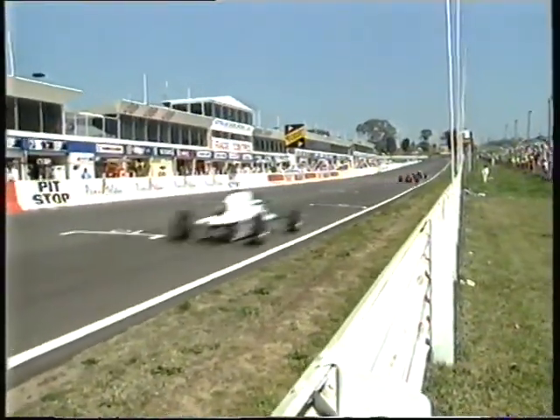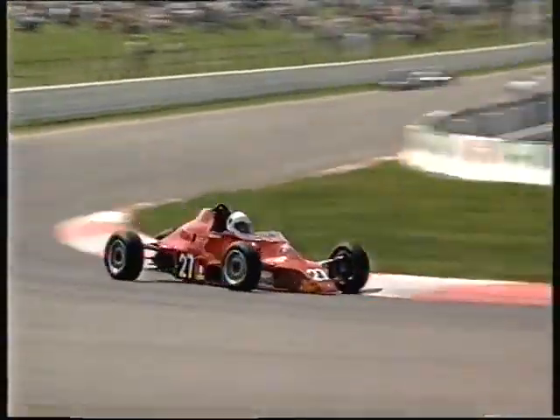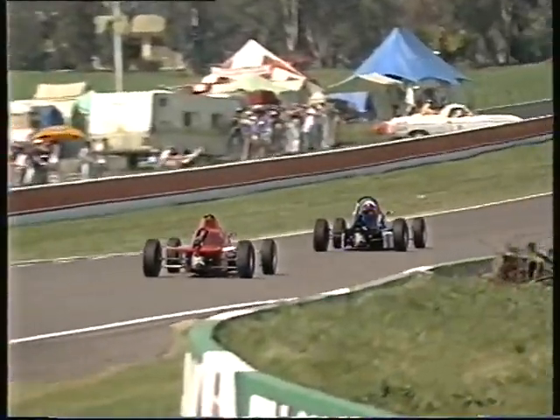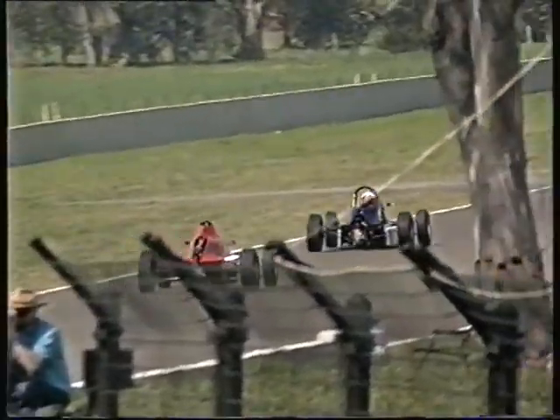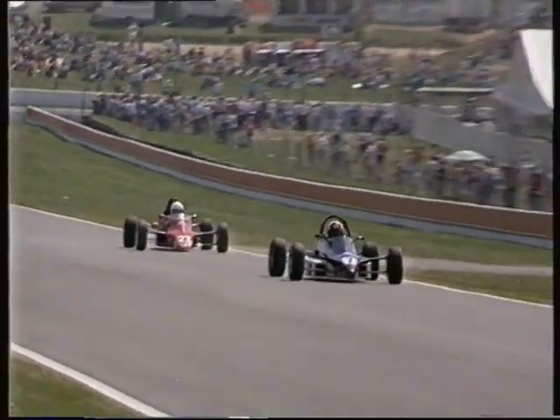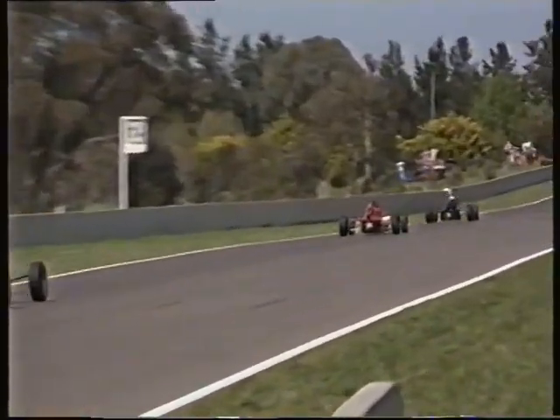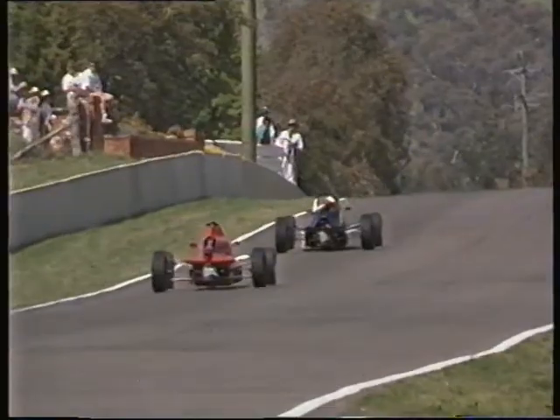Ron Searle hanging on to the lead — 26-year-old driver from Sydney, director of the Transstar Express Transport Company. He's been running this '89 model Raynard for a number of years now, also competing in motocross. He shared a Corolla here last year with Peter Verhaen in the Tooheys 1000. Ron drives a number of different vehicles, certainly enjoys his motor racing, and quite a good steerer by the look of it.